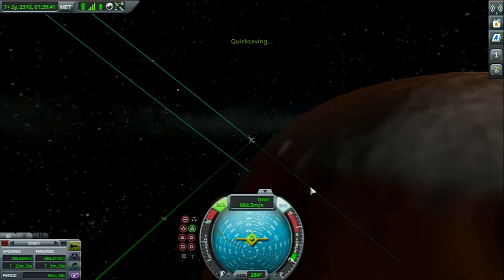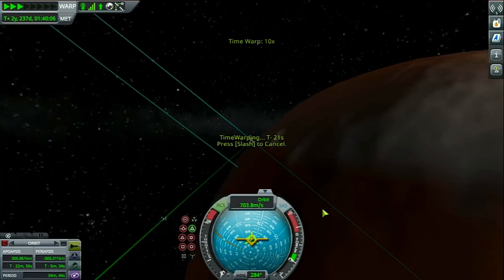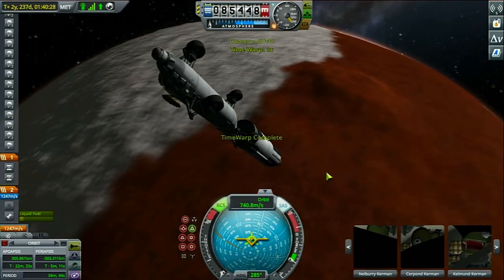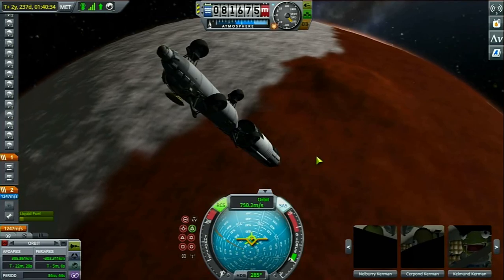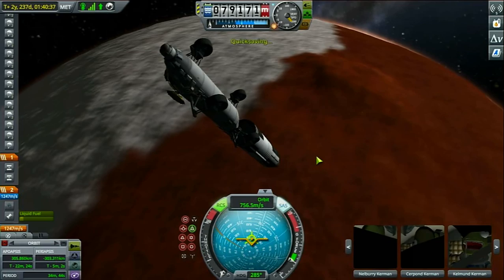So yeah, Dunes of Duna. I've already got a pretty big plan for what's gonna be going on. So it's about after I start warping again. If I warp, we enter the atmosphere. I should have landed in the polar ice caps.